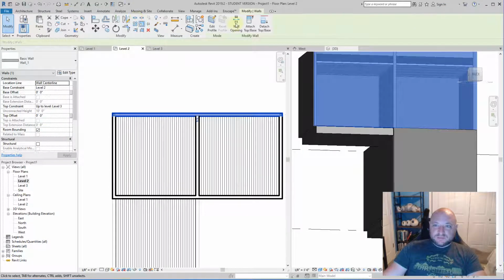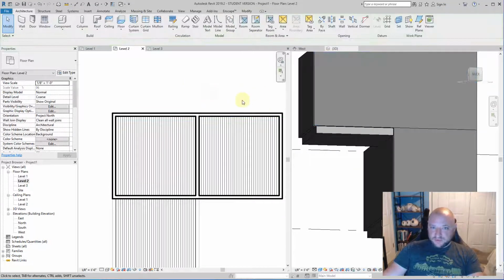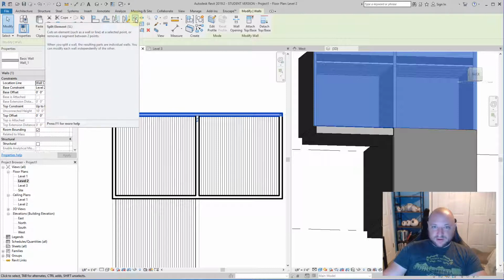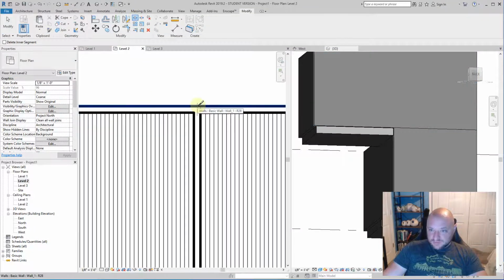So there's this little button right here. If you hit escape, clear everything out, click on a wall, and you should get this menu here, all right? And so it's got this split element right here. And what I'm going to do is zoom in here and see how, if I go on this wall, it's going to be perpendicular to that wall. If I go on this wall, it's going to be perpendicular to this one.